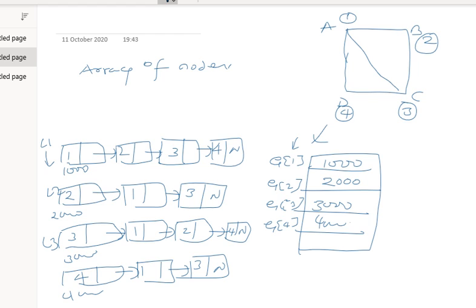So it is very important, you should know how we can represent graphs. We can represent with the help of an adjacency list. We can represent with the help of an adjacency matrix. Whenever it is a matrix, it is an n by n 2D array. And for linked lists, as many vertices as we have, that many linked lists will be there. The heads of all the lists will be stored in an array of nodes, an array of pointers, and you can use that as a graph.